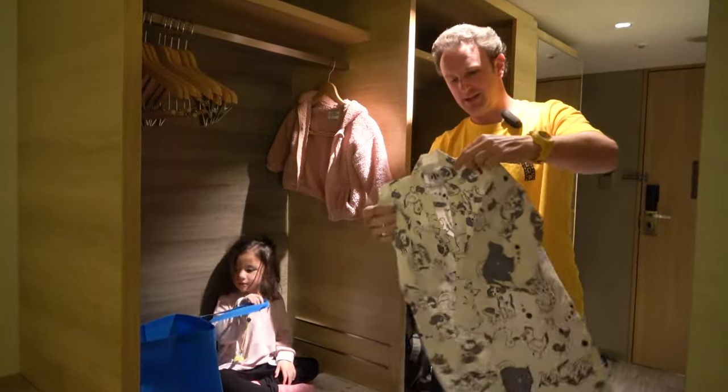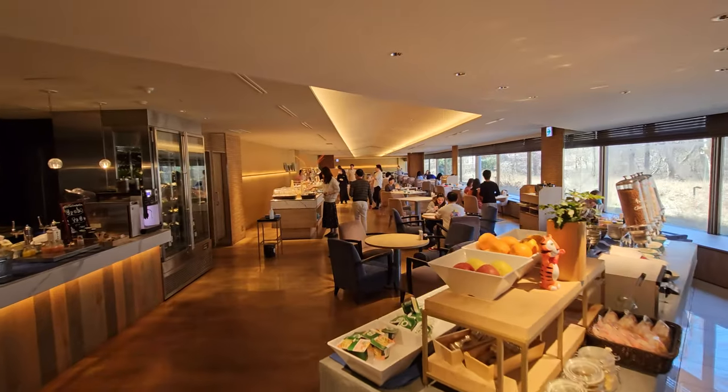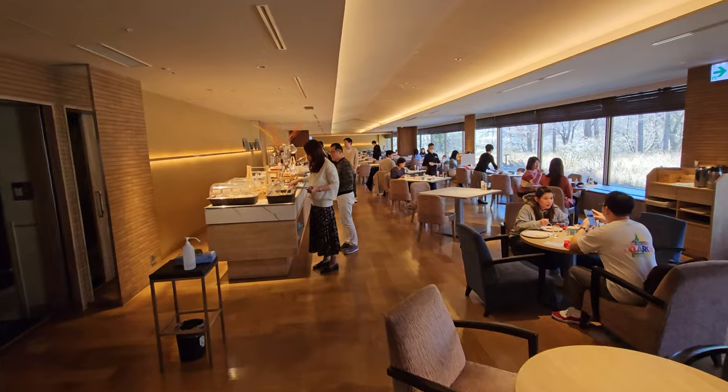I say that because the last two hotels we stayed at on this trip in Japan — Hoshino Resorts — would charge you 5,000 yen to make a third bed, even for rooms that already had three mattresses in them. So it was nice that Marriott didn't charge us any extra money. The room itself was pretty kid-friendly, as was the hotel. When we asked for a child's yukata, they brought one up three minutes later. These are the yukatas you wear to go down to the hot spring baths, and in onsen hotels you generally wear them around the whole property. But when you check in here, they tell you to only wear your yukata in your room or when you go to the bath — please wear normal clothes when you go to breakfast.